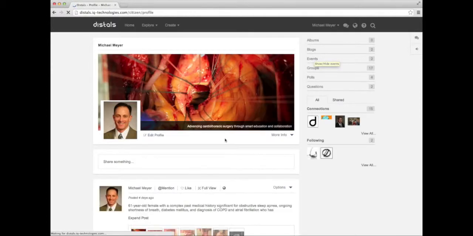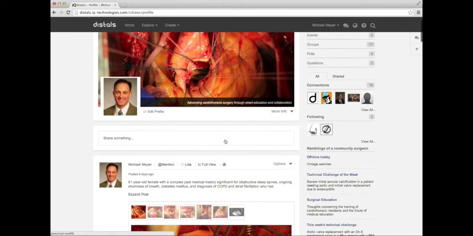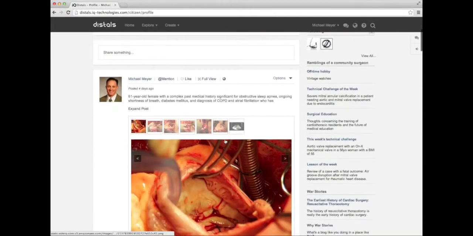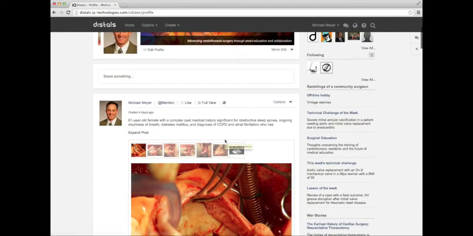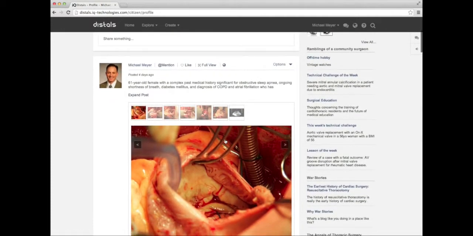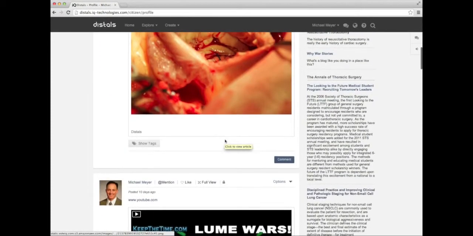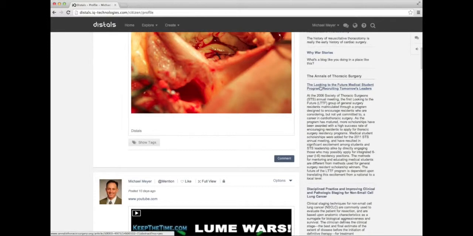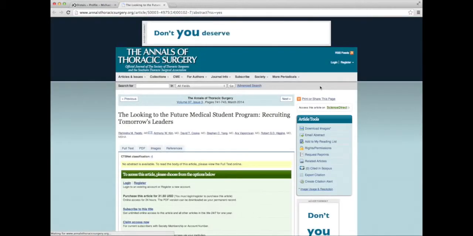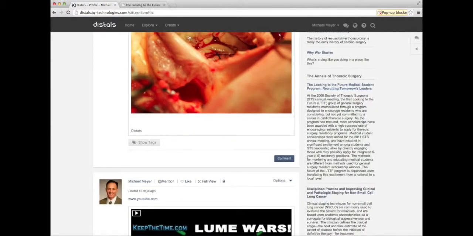This is a view of the user profile, which has everything that you set into it. It has your posts, it has whatever other content you want to see on this. On the right rail there is an RSS reader that's being clicked on now, so there's the Annals. It'll take you to the Annals website, and if you have a subscription, you can log in directly that way.